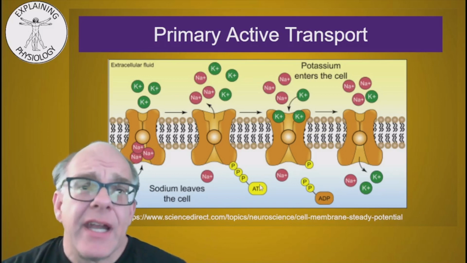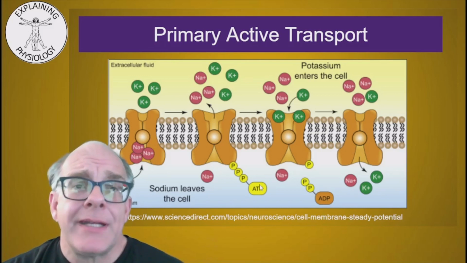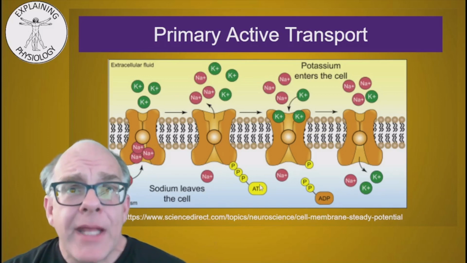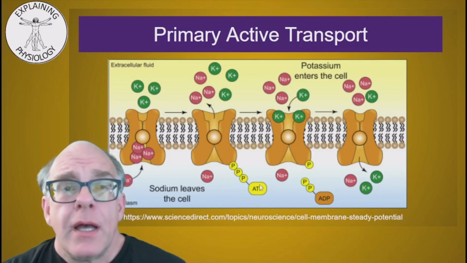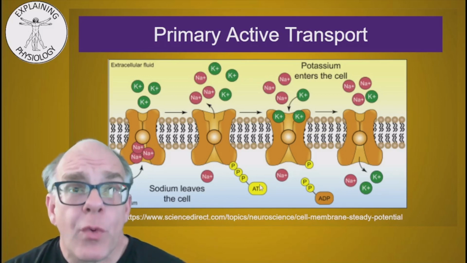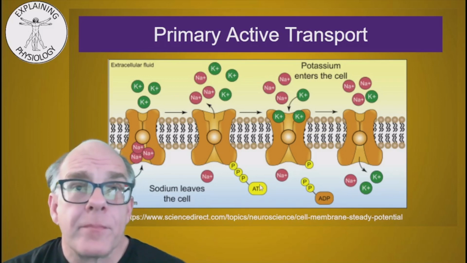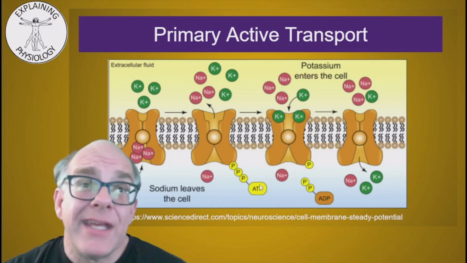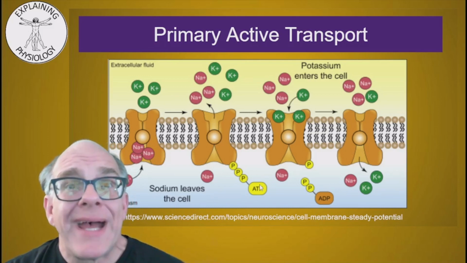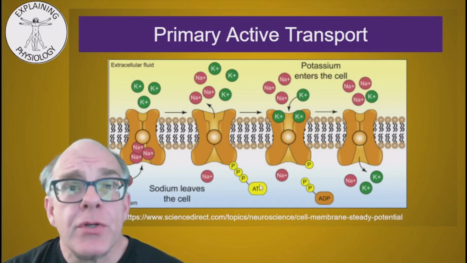Again, another analogy for different transport mechanisms: having a boulder on top of a hill and allowing that boulder to roll down the hill would be an example of passive transport. Passive movement, the force of gravity is moving that rock down from the top of the hill to the bottom. Active transport in this analogy would basically be putting the energy in to roll that boulder back up the hill. So putting it up in that higher position is similar to building up a concentration gradient.